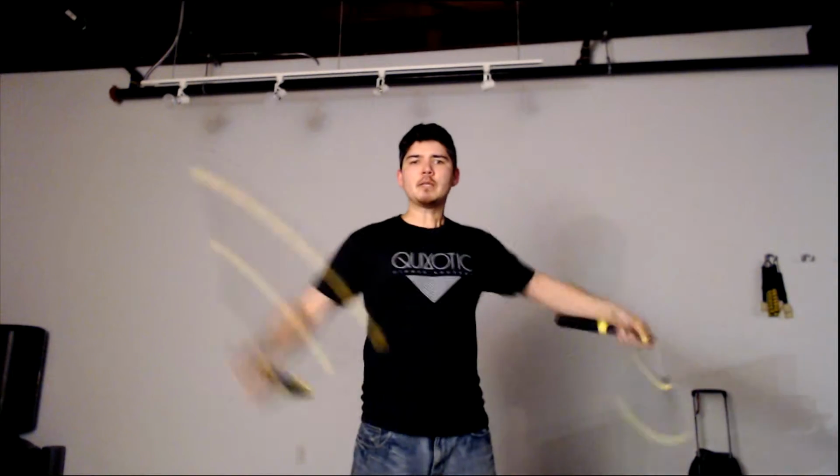Just start moving it around. It doesn't even have to be doing what you want it to do. What you're just trying to do is see if you can get your hands to move independently by creating that pattern. And same with the other one too. If I do circle, circle, up, circle, circle, up, that's one of the tricks with doubles. And I actually haven't done this technique, so it's looking a little bit funny.